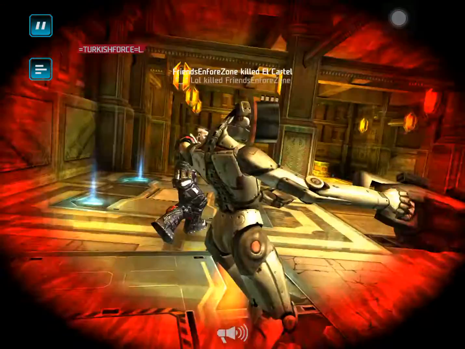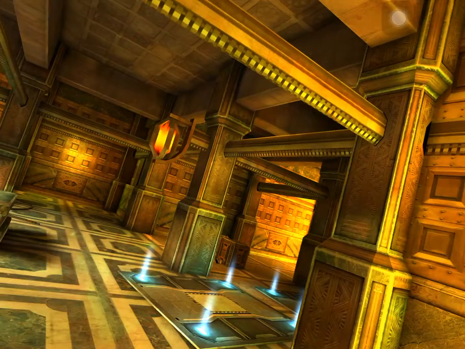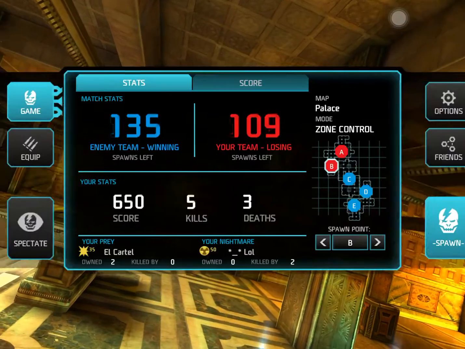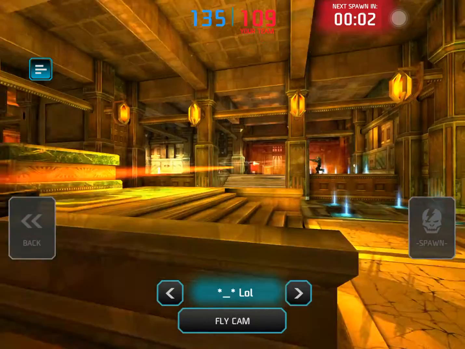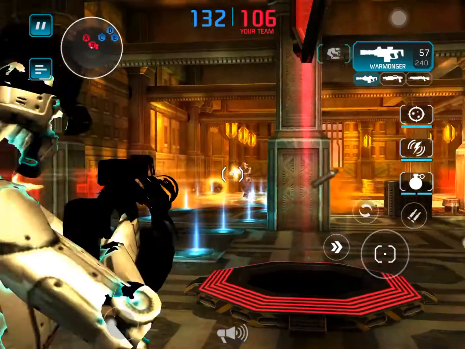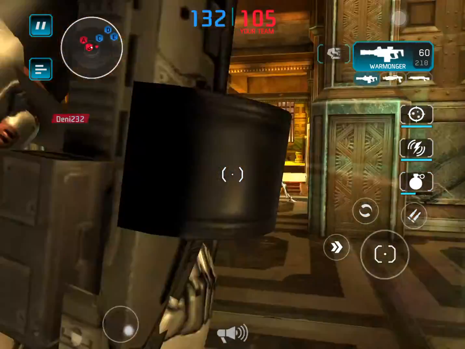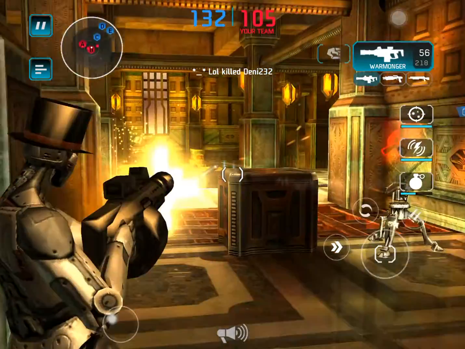So what you want to do is look out for that. You can't run straight out into that because you're going to run into wall nades, especially with the clan war. So one of the best things to do is just wait. Let those nades come. Don't get hit by them. And then run out.